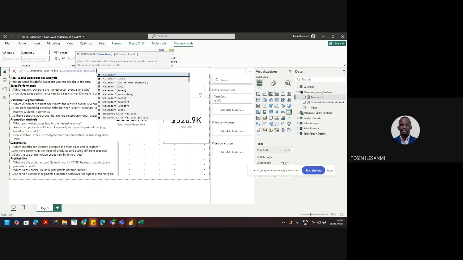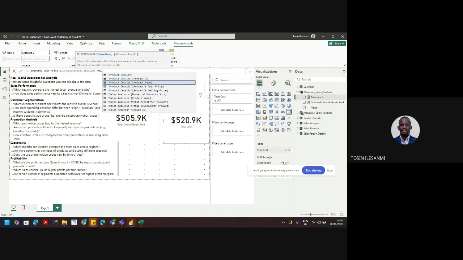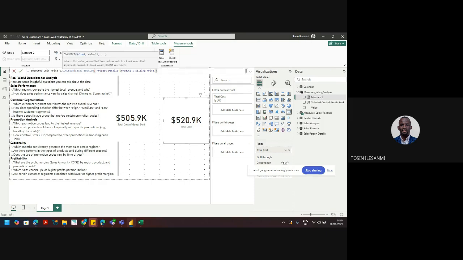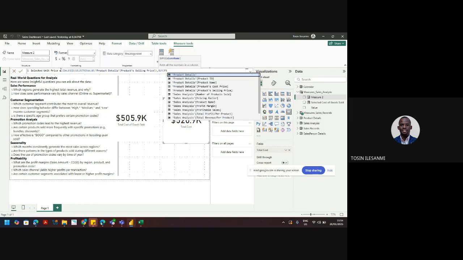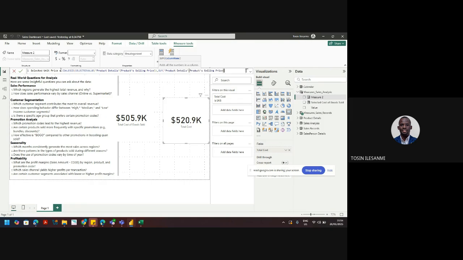Then you do product details, then you come over and choose the unit price, in terms of the selling price now. Then you close the brackets, put a comma again, then you put the sum of that particular product details selling price, then you close the brackets.